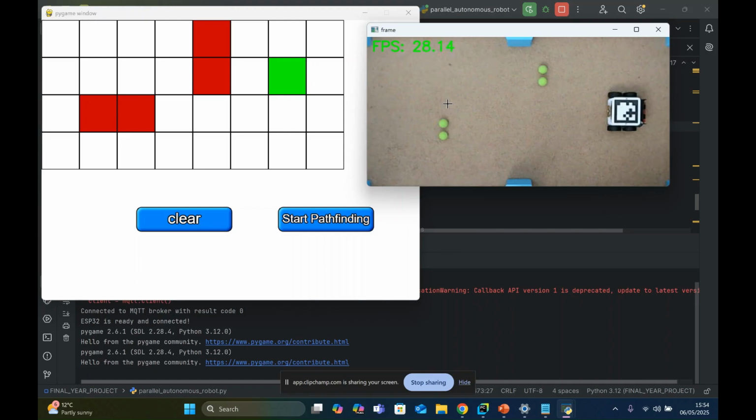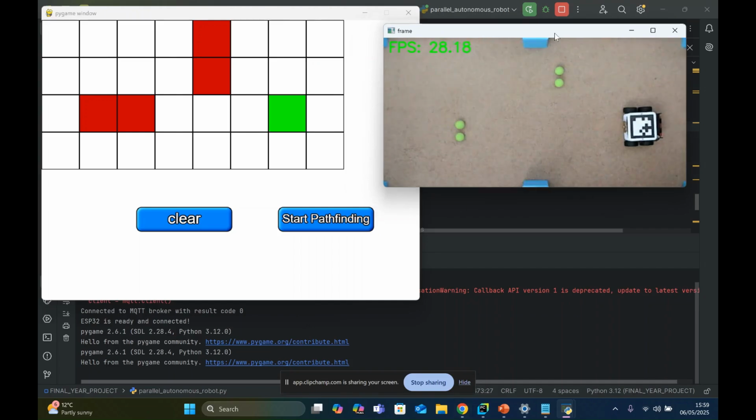To achieve this, I had to correct for any camera distortion and apply an image transformation using the Aruco markers in the corner of the environment. I've also displayed the FPS on the system, which is averaging around 30 FPS. Since I want the system to react in real time, having a high FPS is important.